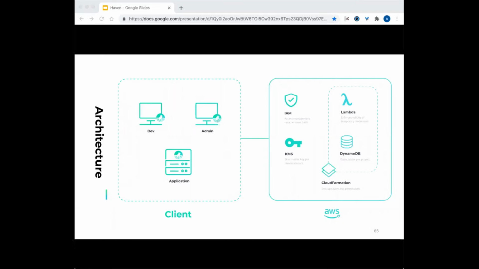And we chose to use DynamoDB due to its low latency. And CloudFormation, which allows one to codify AWS infrastructure and easily set up and tear down DynamoDB tables and permissions.